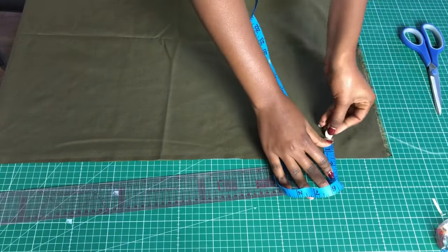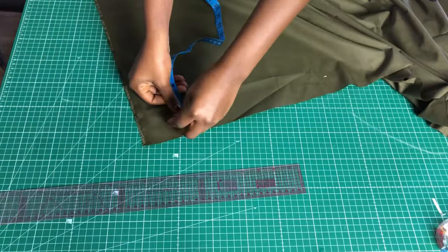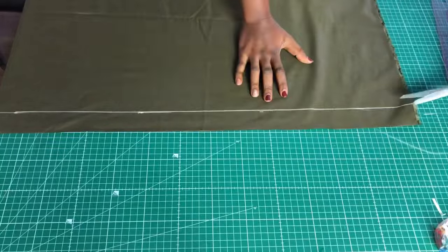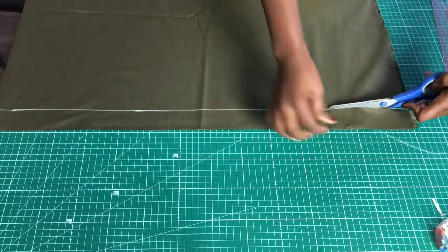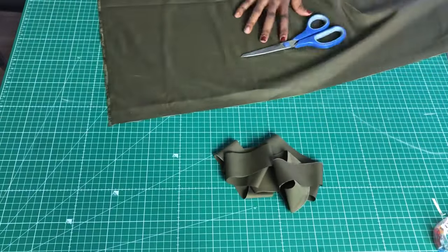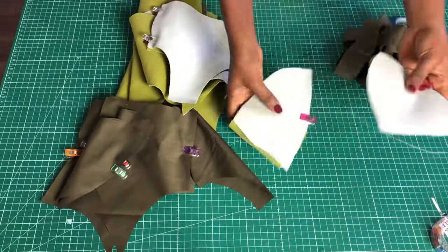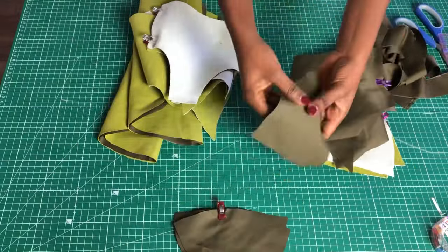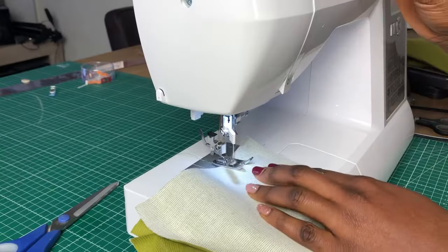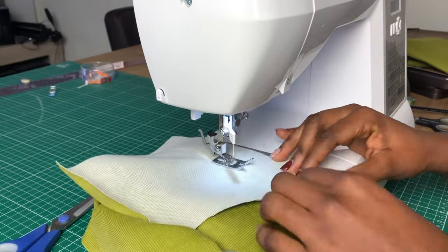Now I'm going to cut a fabric for the straps. Cut as long as you want. I usually make it very long because I can cut it afterwards than when it's short. So cut as much as you need. And that is all we have there. All our cutting is done and all we have to do is to start sewing. So now I'll join all the pieces together where we pinned.